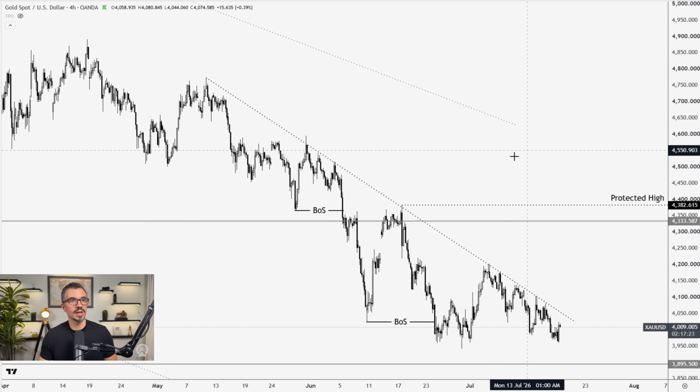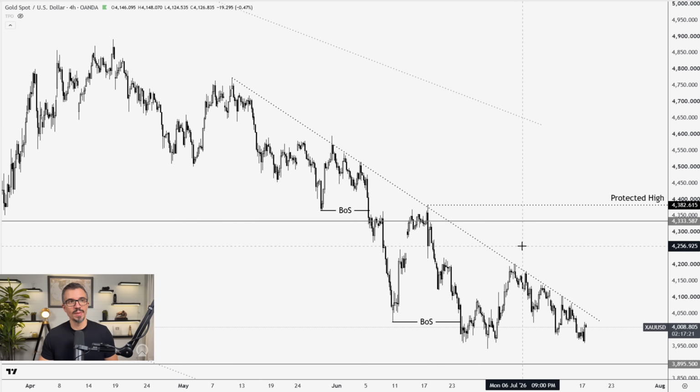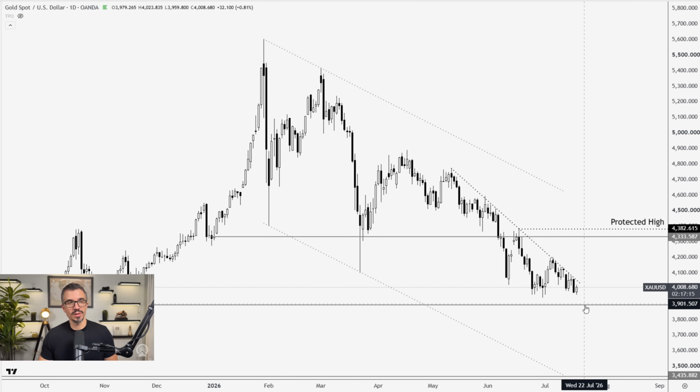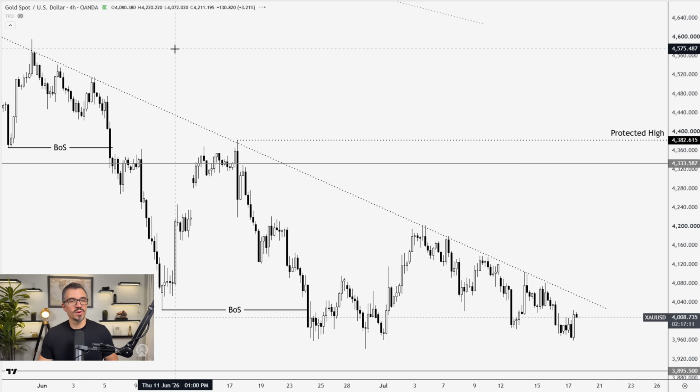Okay, so let's now take a look here at gold, XAUUSD, which the downtrend is still intact. There's no question about that. Looking at the daily time frame, you can see we are just seeing lower highs and lower lows. That's been the case basically all year. Okay, so that's first and foremost. There's nothing here on the chart to make me think that the bottom is in yet, at least structurally speaking.